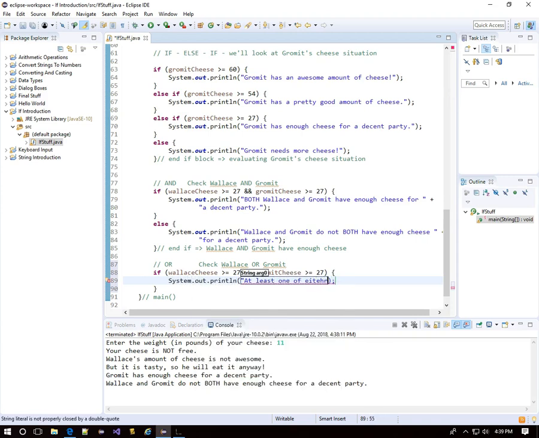Both of them could be true, but if at least one of them is true, the entire statement is considered to be true. So as a result, we'll know that at least one of them does have enough cheese for a decent party.